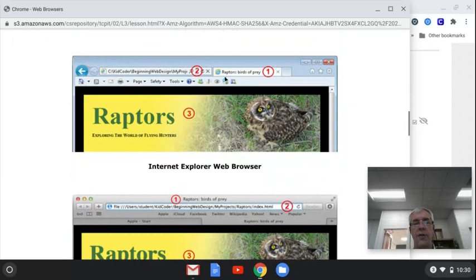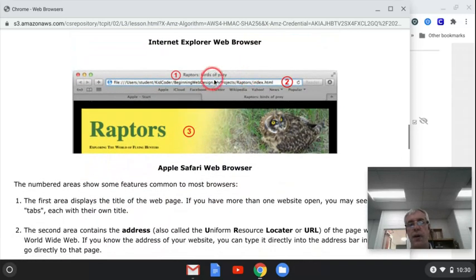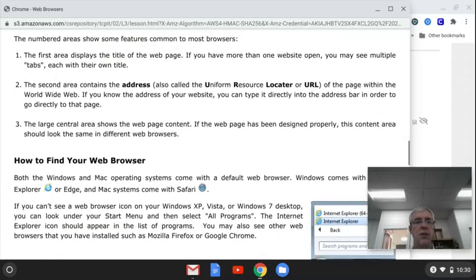They're showing you how things are a little bit different. For this version of Internet Explorer, you have the address bar and then the name of the page. Apple Safari, they show the name of the page up here above the address bar, but it doesn't look the same. So you can see real quick, there's a little different. Again, nothing really wrong. Just be aware of how the company is using that data of yours.